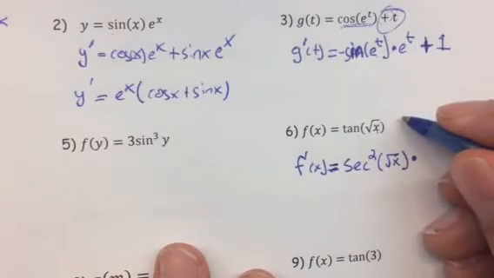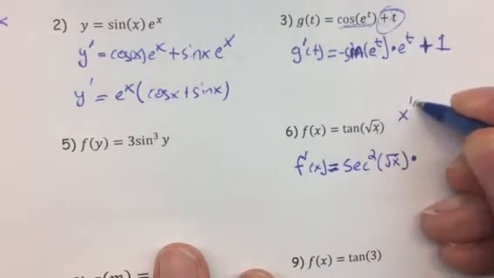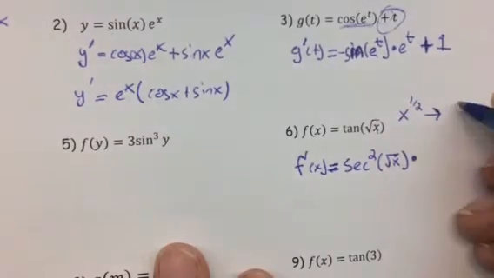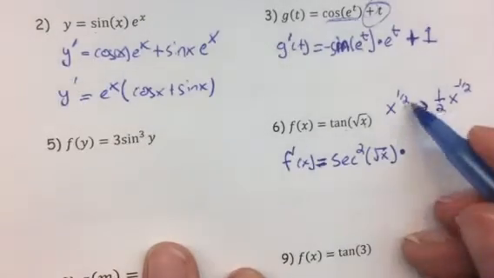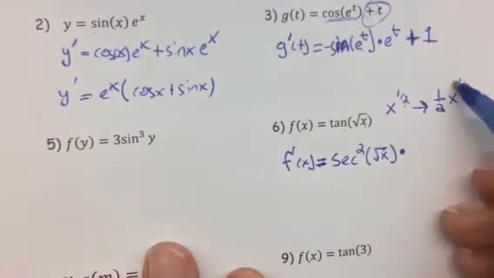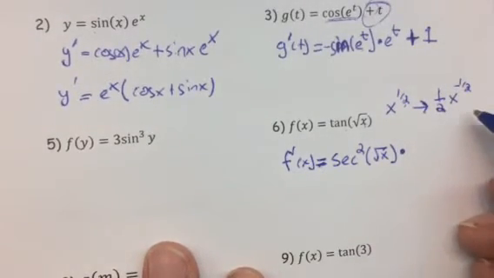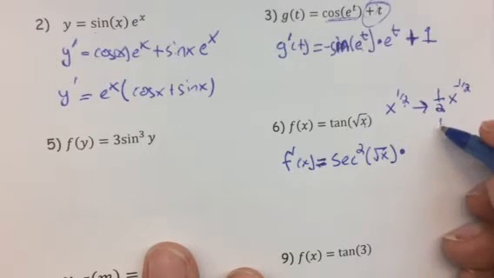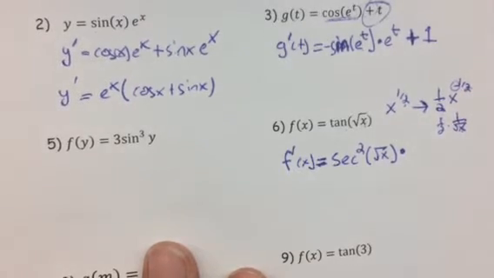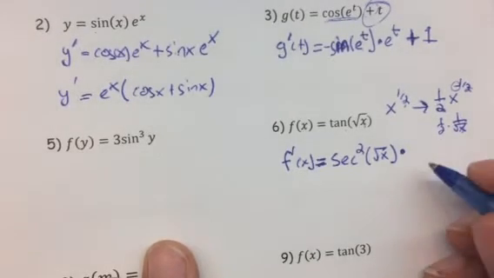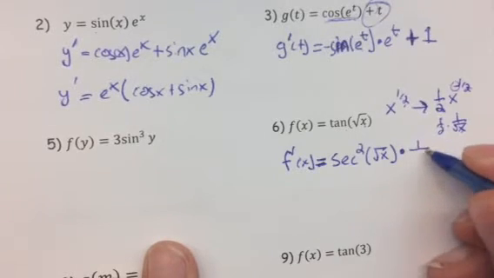But if you don't know it, square root of x is x to the 1/2 power. And so when we do the derivative, it's 1/2 x to the negative 1/2 power. It's just the power rule. We lower the power by 1 and multiply by the power. And x to the negative 1/2 is 1 divided by square root of x. So it's 1/2 times 1 divided by square root of x. The negative power means you divide. The 1/2 is a root. And so we have times 1 over 2 square root of x.